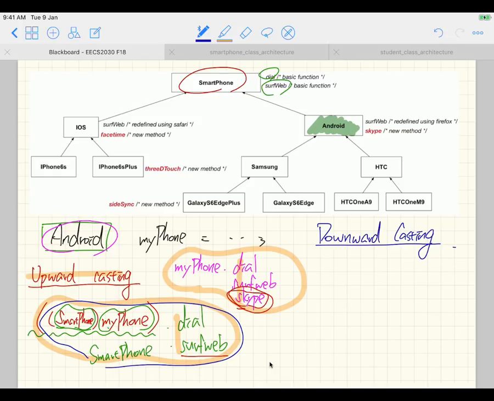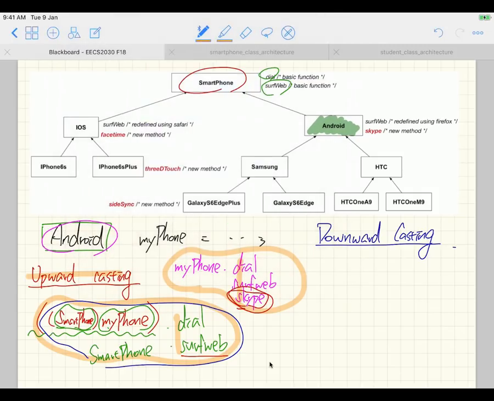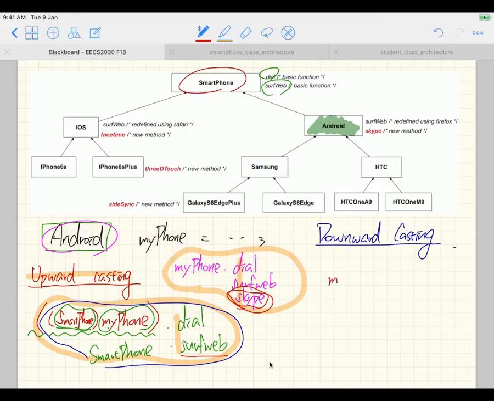Let's see one example here. Okay? What I will do is, let me use red. If I say my phone over here, okay, my phone, and then let me cast that into, let's say, this particular class.